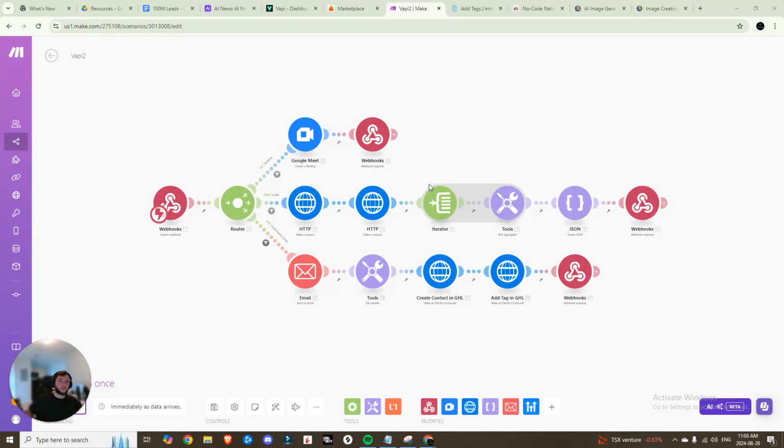Today I'm going to be running you through this Vapi setup that I've created within Make. This not only connects to your Calendly to be able to book appointments, but it also connects to GoHighLevel. So you can add that new client directly to a workflow that'll have an automated sequence follow up with them. I'll just give you a high level overview of what each of these different branches do within Make.